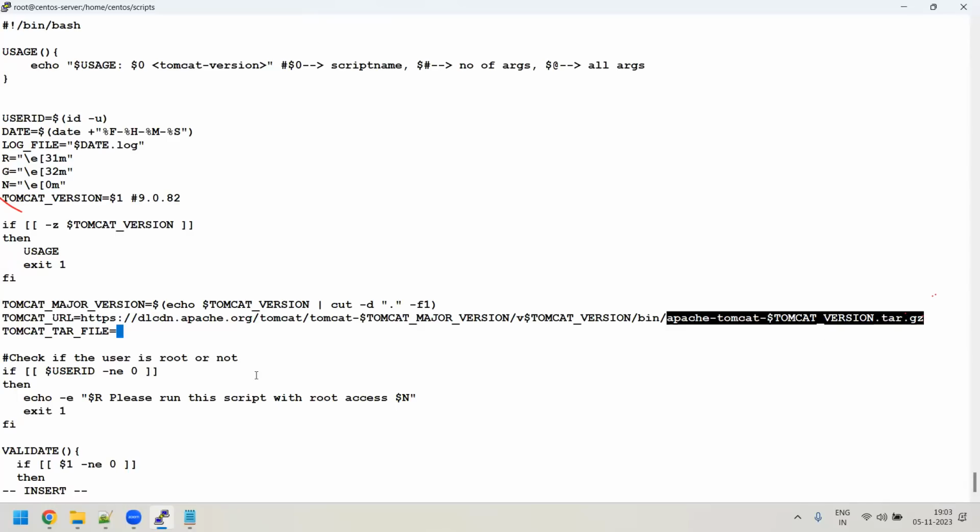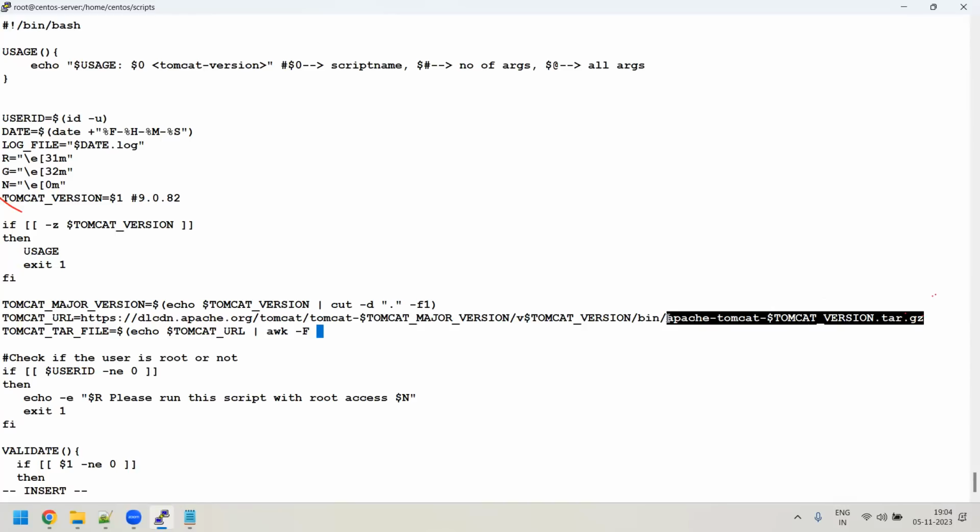How are we going to do it? We can use cut or the awk command, anything. I'll just do echo dollar of tomcat_URL, because I need the last field. I'll pipe it to awk with hyphen capital F as the field separator.